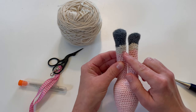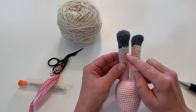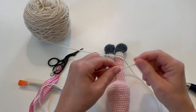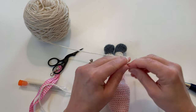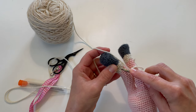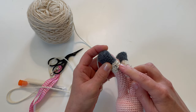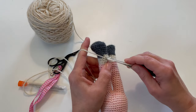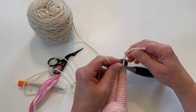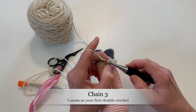What we're going to do is attach our yarn to the back of the sock in the back loop only. I'm using the same color that I used for the sock, and I'm going to make a slip knot and attach it right here in the middle — it really doesn't matter which one of these back loops. We're going to attach with a slip stitch and then tighten that tail.